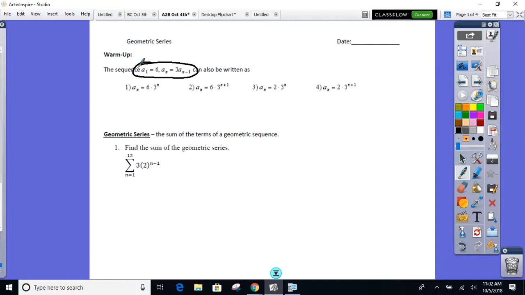Recursive formula: when I give you the first term and I'm telling you what to do to the next term. Can we figure out a couple terms here? First term 6, how do you use the rule to find the next term? What's the rule say to do? What's this rule tell me to do to find any other term coming up? 3 times, and what did this mean to us? Previous term. So somebody find the second term for me.